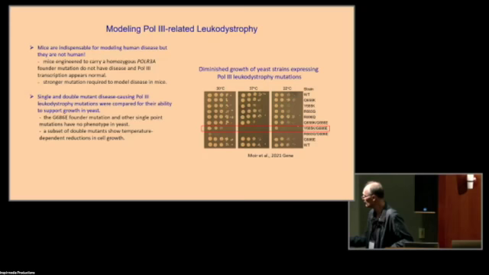So yeast's favorite temperature is 30 degrees. That's its optimum. And what you can see in this panel here is a wild type strain and a series of single mutants. And down here is another single mutant. This is the founder mutation. And when you look at the relative growth of these strains on this agar plate, they're all the same, right? So there's no phenotype for these disease-causing alleles in yeast, similar to the founder mutation in mouse, in fact.